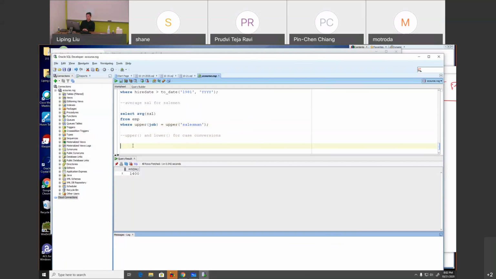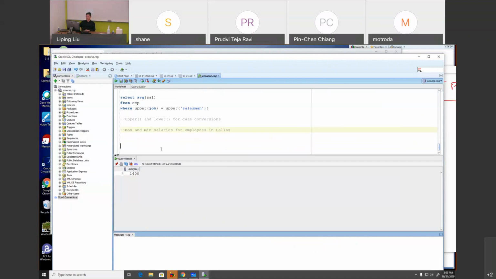This time, let's say I want to find the max and min salary for employees in Dallas. You understand that location is inside the department table. So in this case, we have to use a join, right?